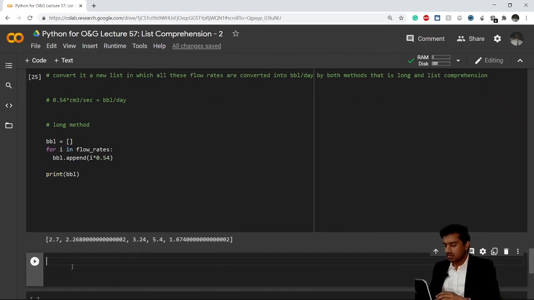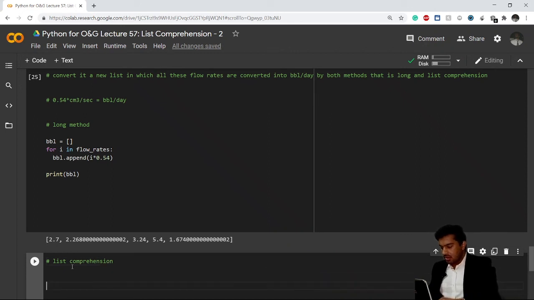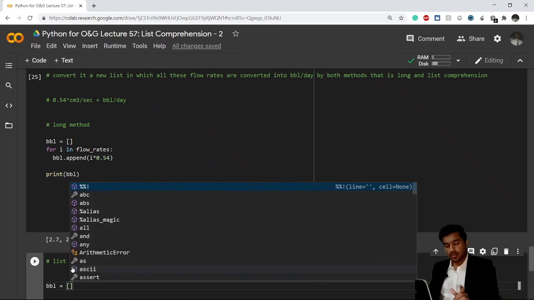Now if I go for list comprehension, I'll just write here list comprehension. You create another empty list. What is the result requirement? You write that in the first place.